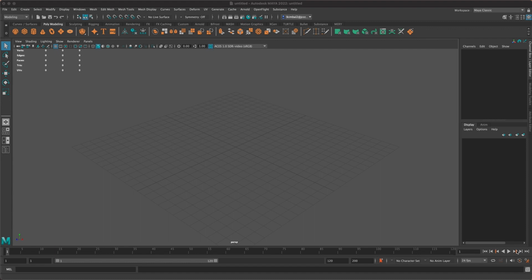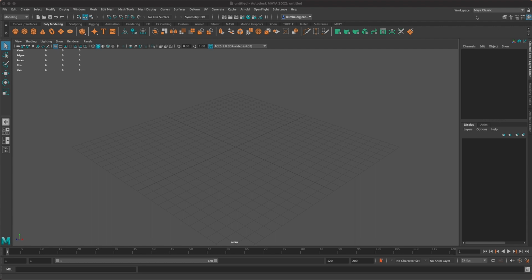This is Lauren Kimball for ANI 245, and in this tutorial we are going to address the ball rolling part of your exercise 1. Now before we get started, there's a few things that we're going to need to do to our Maya interface, to kind of prepare for animating.